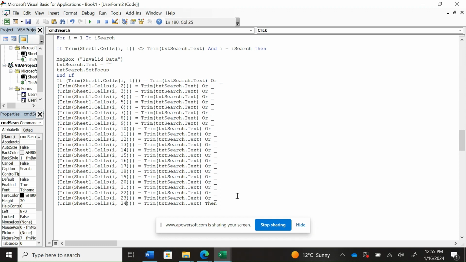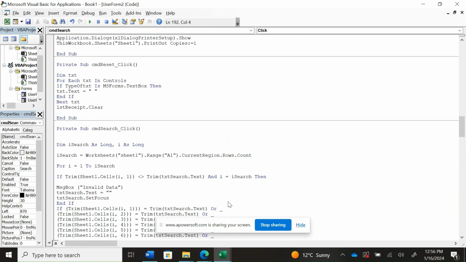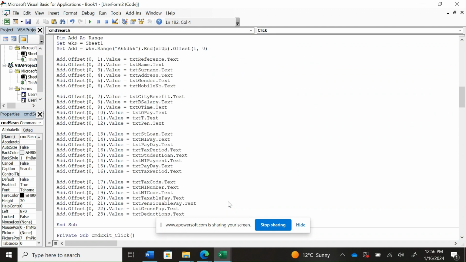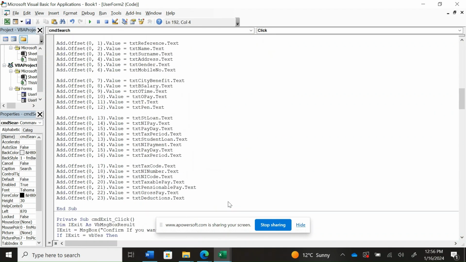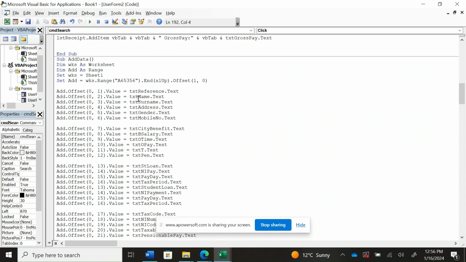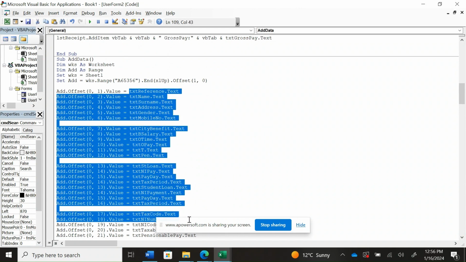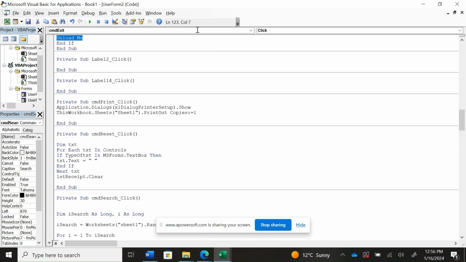Okay, and here we have written Then. That's good to go. Now we are going to write down txt. Let me copy some data from here because I need the names of the text boxes. I just want the text box's name, but I need to copy this whole data.